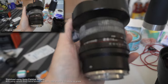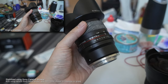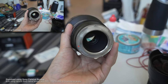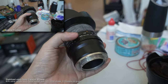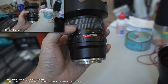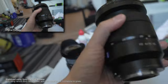This doesn't work either. Samyang, it's just a Samyang manual focus wide angle. It's a 14mm, so quite wide, but it doesn't have the contacts there. I'd like to see Brandon Lee got it working, but my one doesn't have the contacts here. See, it's just straight. It's like an adapter, but it's stuck on the lens. It's not a native Sony lens, but it's got that permanent adapter. It is the EDASIFUMC by Samyang, also known as Rokinon in some places. And this is the one that works best.